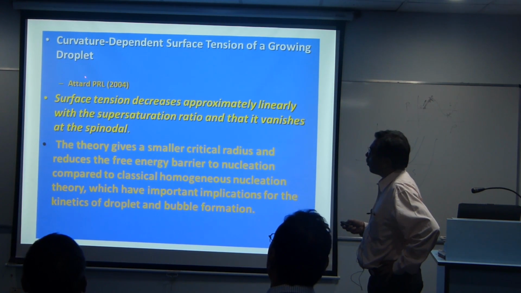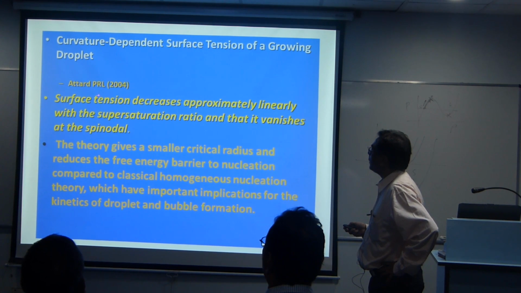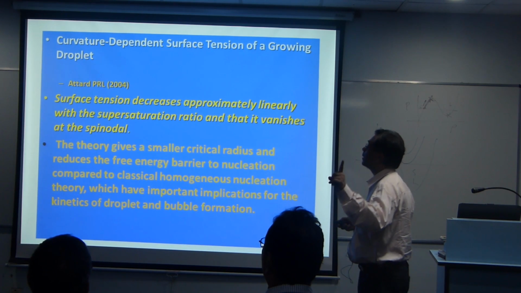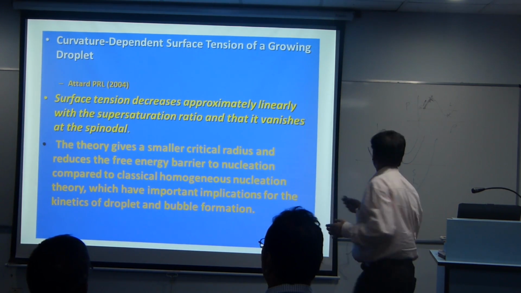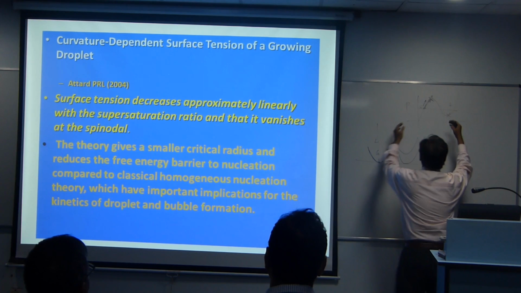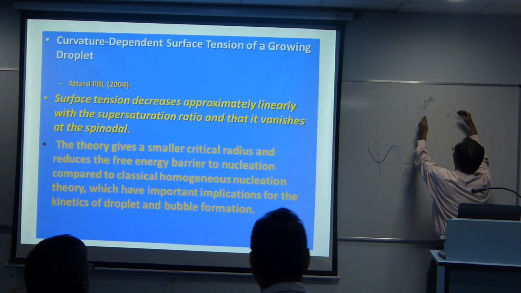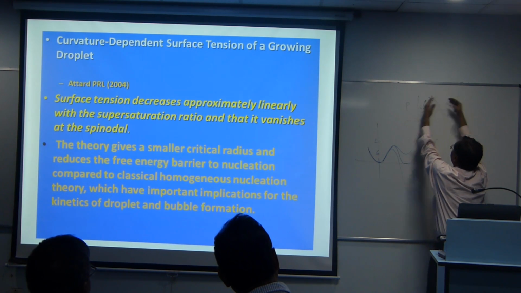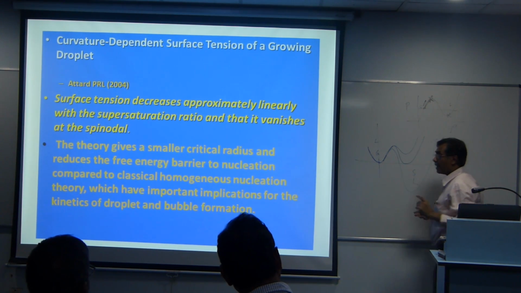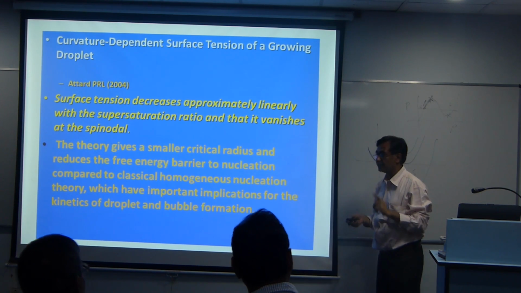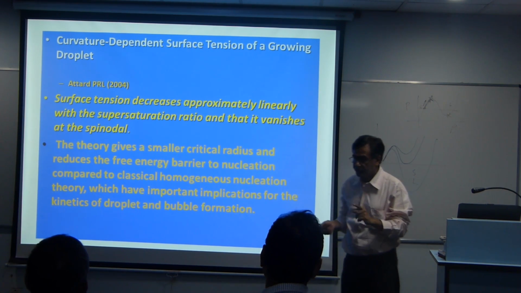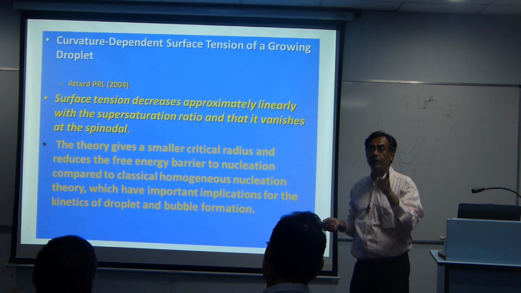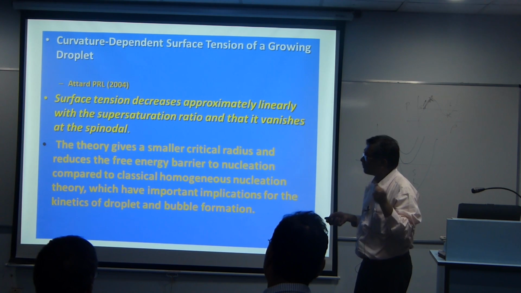He pointed out, look, all these classical theories could be wrong because surface tension decreases approximately linearly. Now this is a very important result of critical phenomena: when you go to higher and higher temperature, the gas and liquid approach the critical point, where they have the same density. So they approach each other. As they approach each other, surface tension decreases because critical phenomena says the surface tension goes with an exponent close to 4. Mean field theory gives 3.